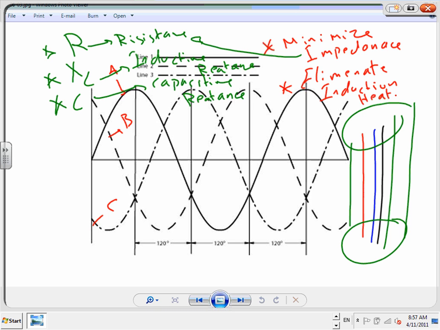Without getting into the engineering part of it, guys, all you have to do is just group them, and you're guaranteed, not guaranteed, but you minimize induction heat and get a reduction in your impedance. Any question, guys, about this? Why do we care about reducing the impedance, guys? Reducing the impedance will reduce the voltage drop on my runs. Resistance, inductive reactance, capacitive reactance. Any question, my friends?